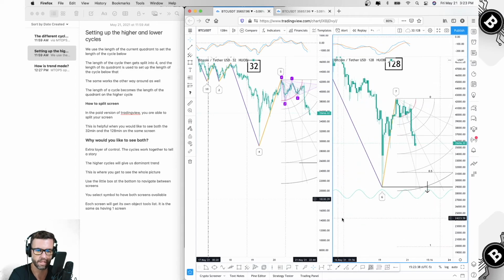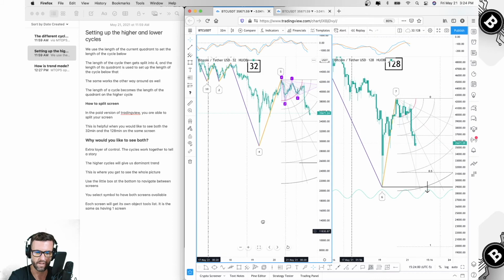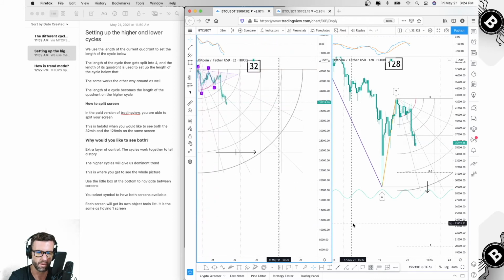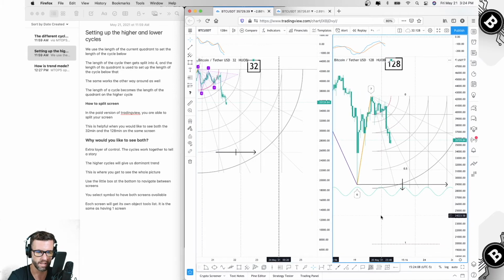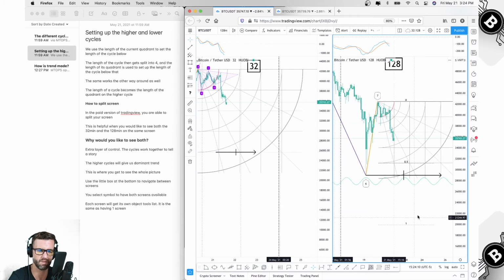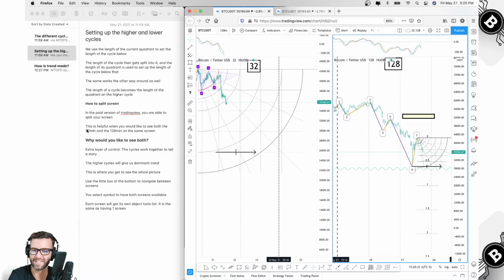Zoom out a little bit. Okay, great. So let's start off with the 17th of May at 20 past 12 and put that in. Okay, so that's going to be as close as I can get. I'm pressing Option V. And then moving across the end of the cycle, Option V drops the vertical line, and for Windows users, it will be Alt V. So let's go to the 24th and the same situation over here, which makes me think, what's going on? So I'll have to look at this later on. Okay, so that's how you set up the split screen.